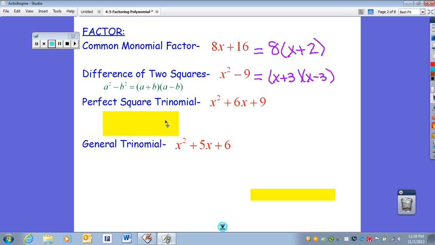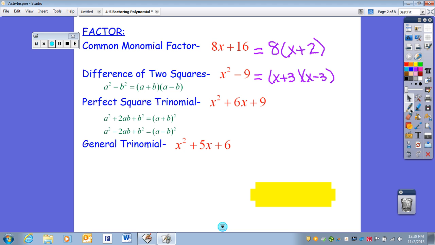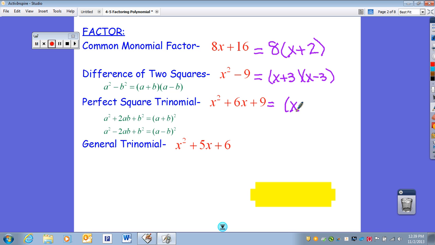In our perfect square trinomial, remember that we have our patterns for the sum and the difference. So when we're factoring, we simply take the square root of the first term, which is x, the square root of the second term, which would be 3, and because all of the terms are positive, we know that this will be plus and that our binomial is squared. We can also write it as x plus 3 times x plus 3.